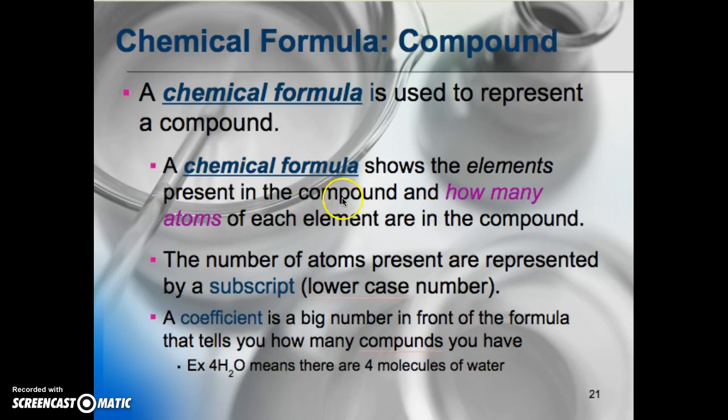So you will see a chemical formula that shows you exactly how many atoms you have. There's little numbers on the bottom. Those are called subscripts. And there's big numbers in the front. Those are called coefficients. The little numbers tell you how many atoms you have. The big number in the front tells you how many of the entire molecule H2O you have. So a 4 in front here indicates I have 4 water molecules. The 2 tells me on the bottom, the subscript, that I have 2 hydrogen atoms and 1 oxygen atom.